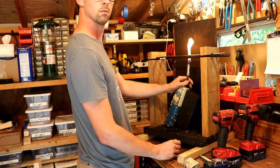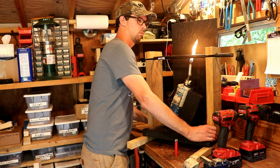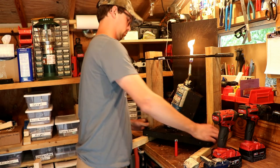Now it's time to light up the torch and make sure that our bracket is centered right above the torch. Just want to make sure it's as centered as possible. When we go to actually use it, the wind's going to blow everything around, but if you can start on point, that's best.